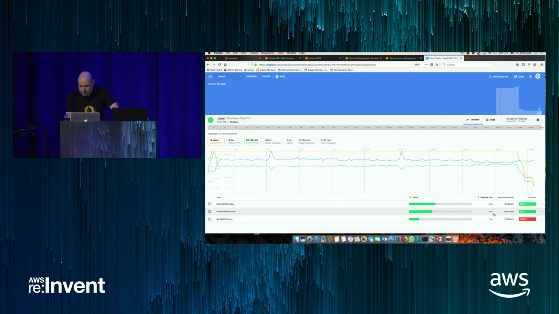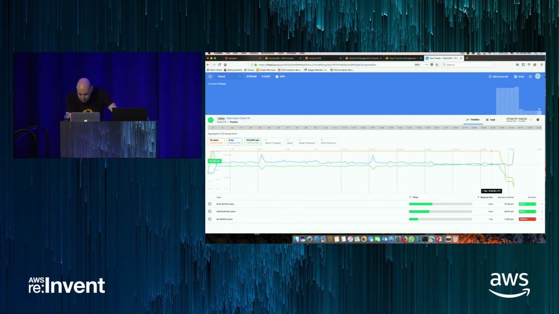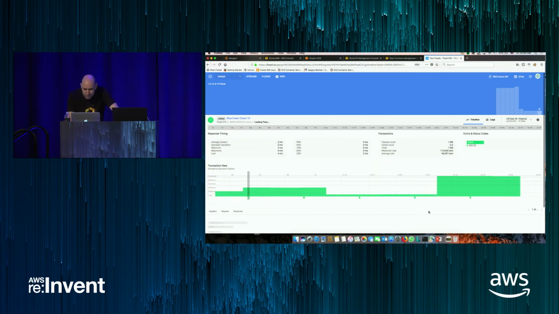So you can definitely see the weights starting to change. And that flood is still in progress, but if we give it a few seconds, we will be able to see that the traffic weights are starting to change towards the green from the blue. So let's go into the green just to see what happens. And as you can see, the calls distribution, if you look at the green area, definitely started hitting the green significantly, or almost 100% over the last few seconds. And similarly, if you look at the blue, you will see the same.